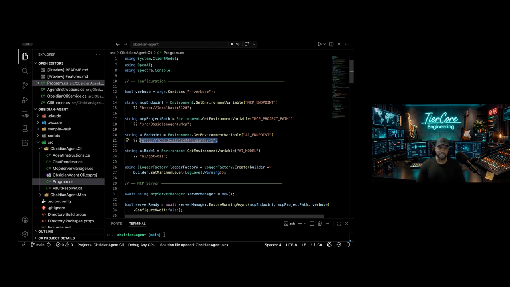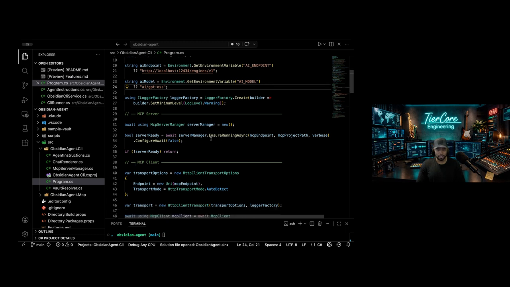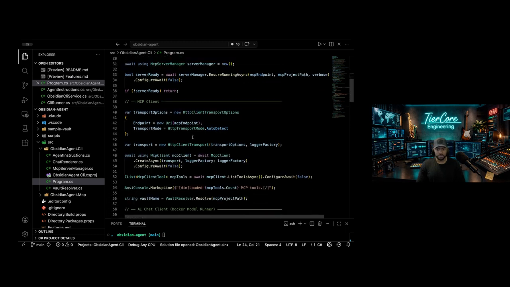If you notice, this is the Docker Model Runner endpoint that I'm using, because my AI is completely hosted on Docker, all local. I do have the open source OpenAI model as a default, but I'll show you how to override this with Gemma 4, because you can specify your own AI model directly in the command line by setting an environment variable. So that's neither here nor there for setting up the MCP server. I'm going to get down to the bread and butter of it.